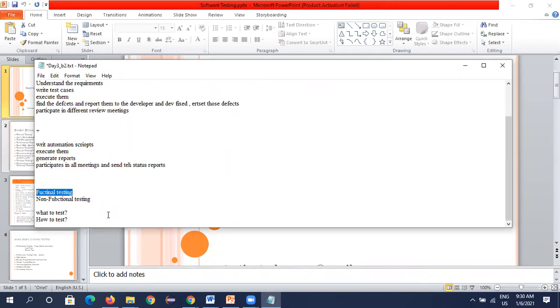He goes with functional testing, where he executes everything. What to test is learning, and how to test is practical. He learns what to test in the reviews, and how to test is practical testing.